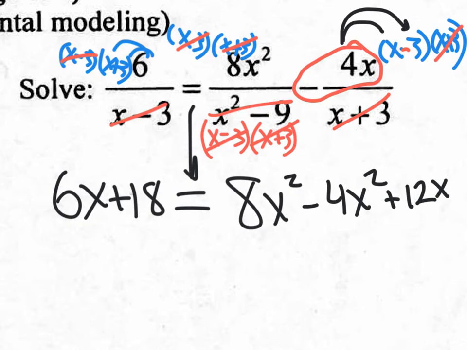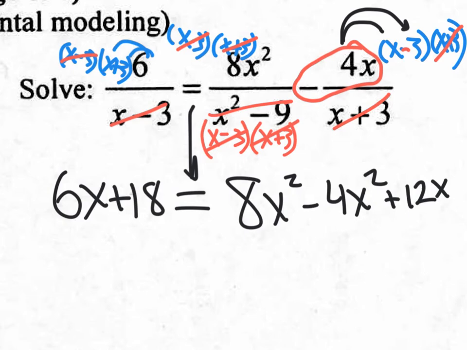Are you with me? So do you see how we multiplied everything by the LCD and it got rid of all fractions at once? Some people don't like this because obviously it looks really messy up here. It's a lot of stuff that you're doing. If you want to get rid of one fraction at a time, go for it. But here's another option. If you want to get rid of all fractions at once, multiply everything by the LCD, and that's what will happen. Anyways, let's continue by solving this quadratic.